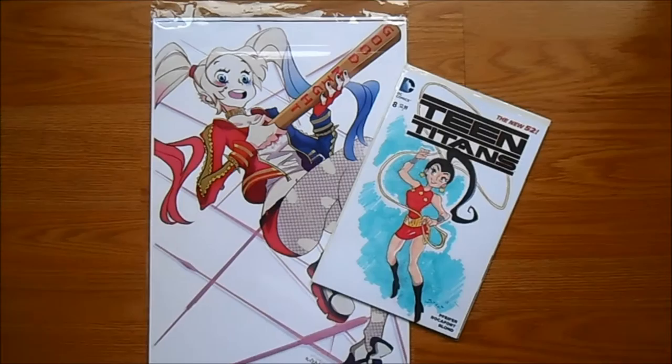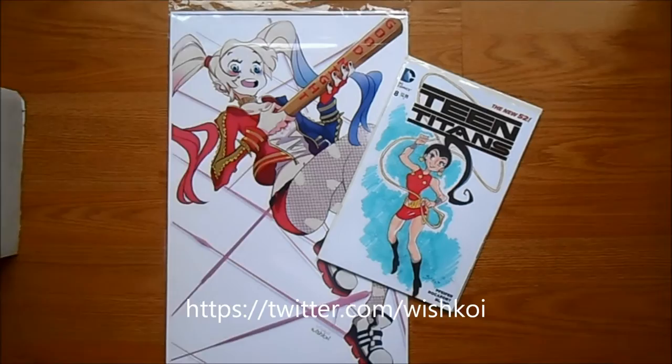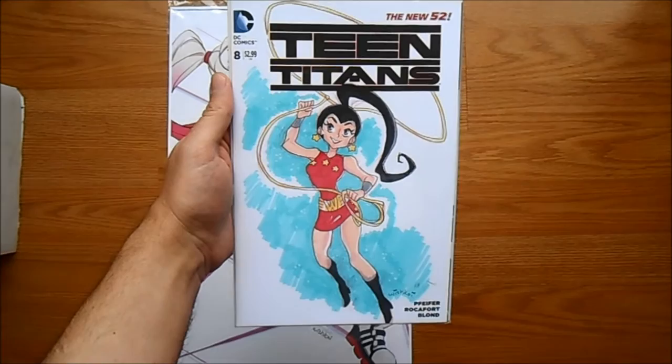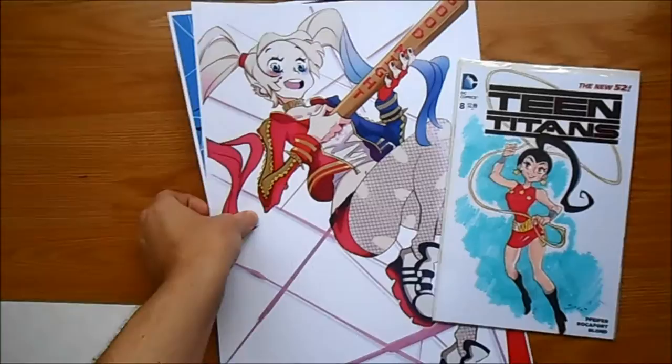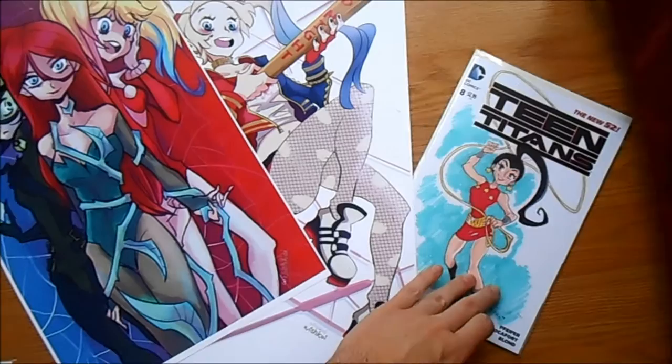One of the first artist booths I went to visit was Wish Koi — her real name is Mary Taylor but she goes by Wish Koi. I had her do a commission for me, an original piece of art of Wonder Girl, and I think it came out pretty good. I also purchased two prints from her: this Harley I like, and this one here I like even better — it's Catwoman, Poison Ivy, and Harley together.